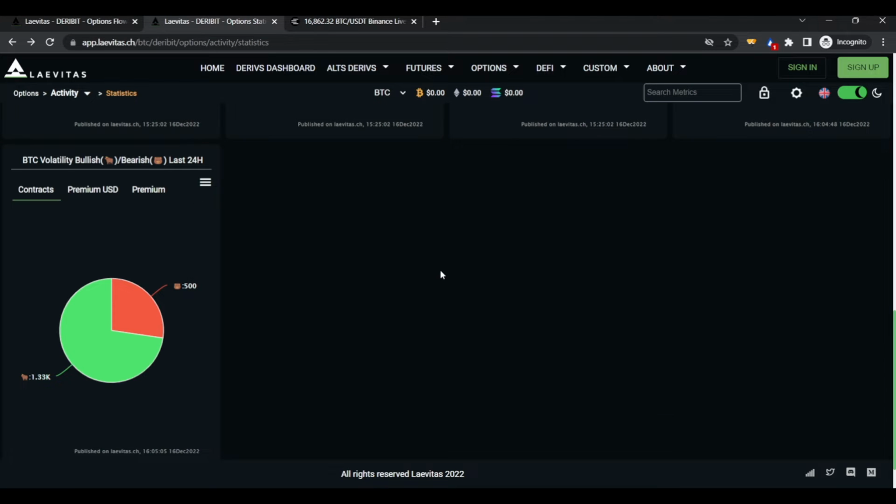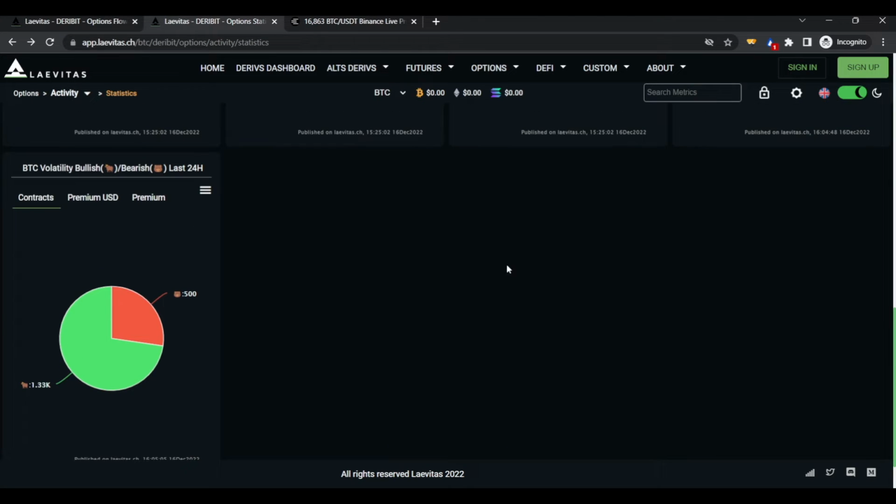This is super helpful because it gives away a lot of information on Deribit. What this is showing, guys, is how many contracts worth of option traders are betting. I'm not phrasing this well, but are people more betting on volatility rising, bullish, or volatility falling? This is not price. These are people trading volatility through different options plays.